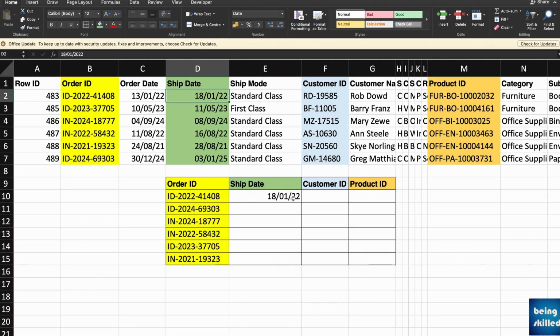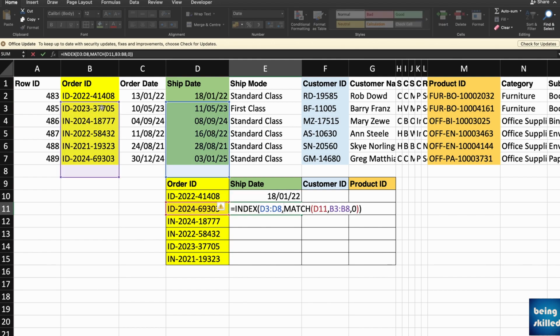And 41408 we get 180122, which is correct. One thing that you have to keep in mind is whenever you are pulling it down, you will see that the range of the array has changed as well, because it has shifted one place down. So what you need to do is fix the locations. By adding a dollar symbol ahead of the alphabet and number, you will be fixing that.